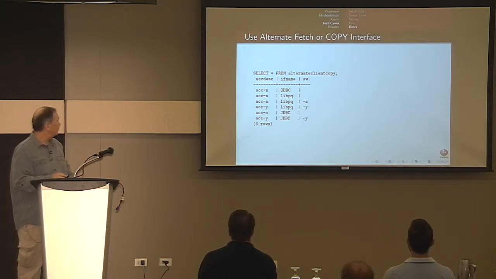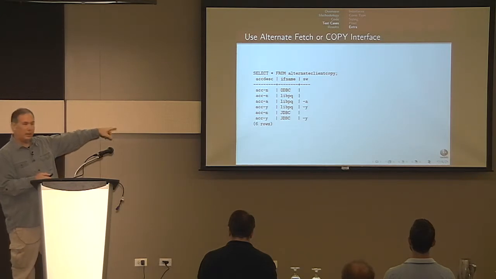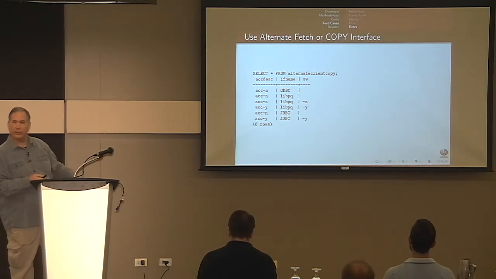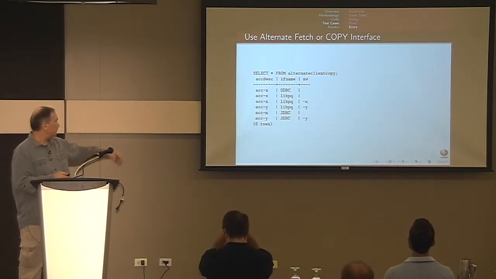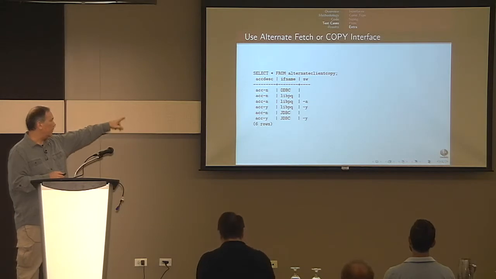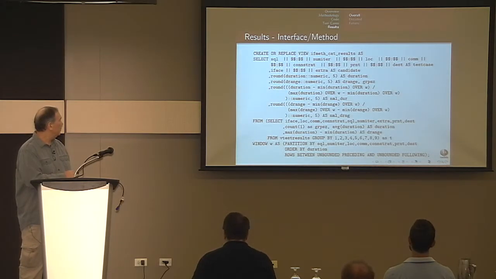And the alternate client copy, ODBC just has the one row. libpq, you can see, has 3 rows, so it's got the -A and the -Y, which are basically Boolean options that are saying turn this option on or not. JDBC just has the 2. The -Y is for the copy, and the A is for the one row at a time interface.